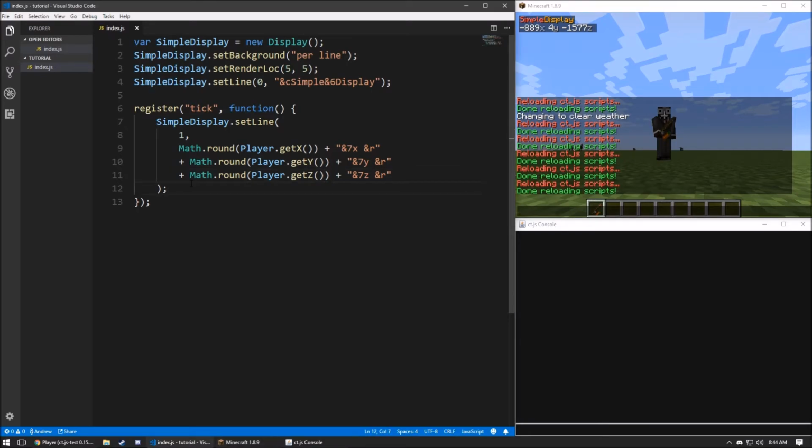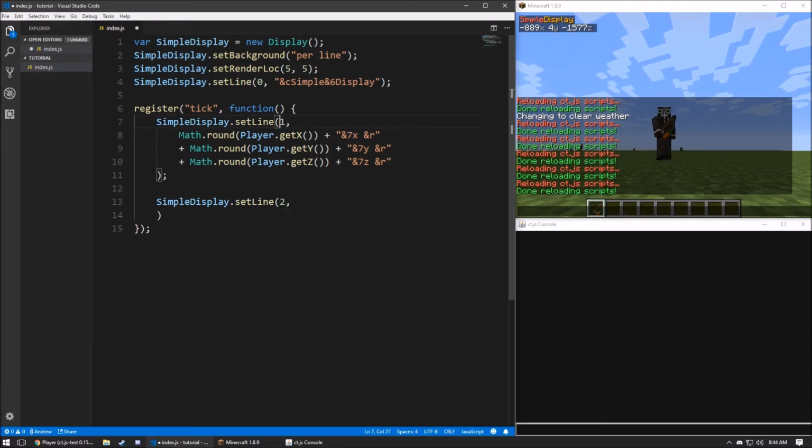So let's start adding more lines. So simpleDisplay.setLine. We're going to set the second line. I'm just going to clean this up a little bit. We're going to set the second line, and let's make this one the server. So we'll color it, I don't know, yellow.